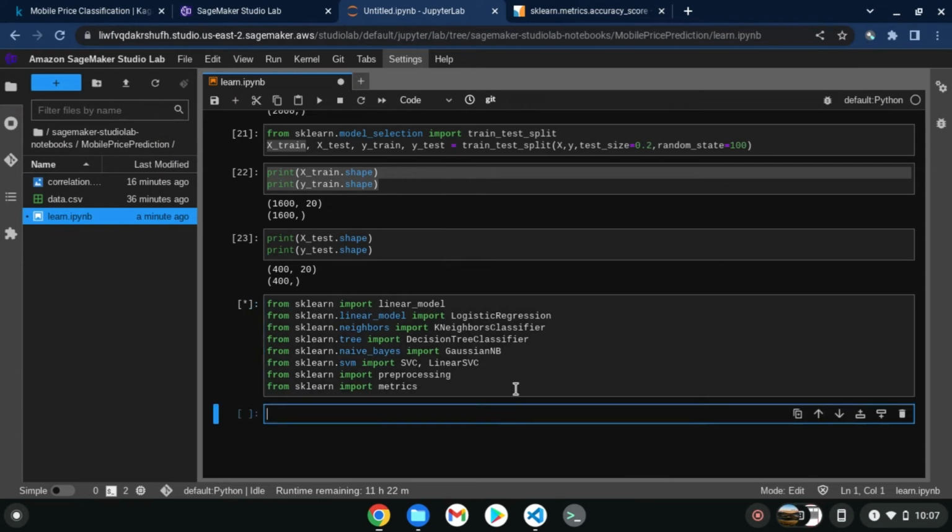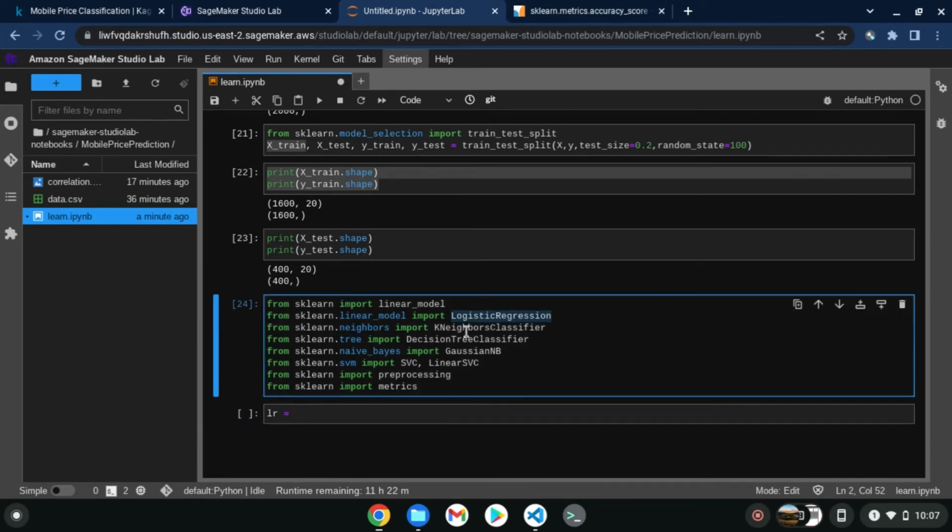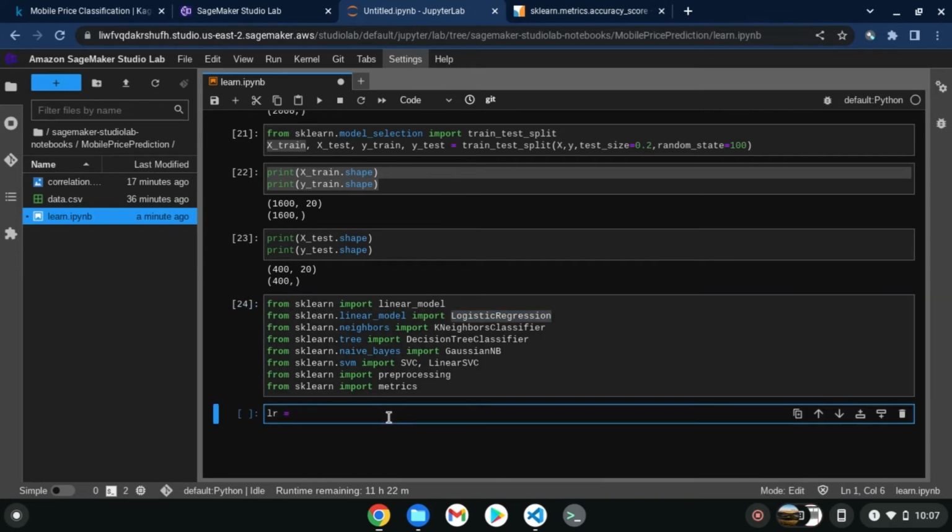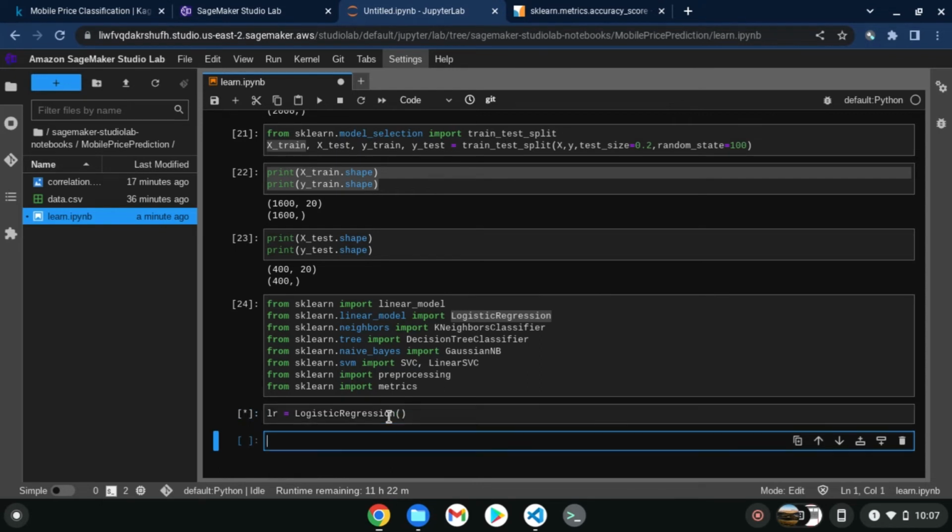So once it is done, let's see how we can use the values. Let's say LR equals logistic regression, so I'll create a variable object.